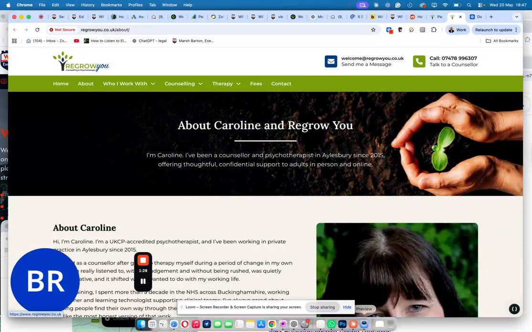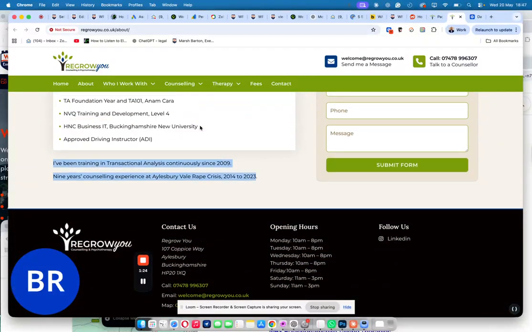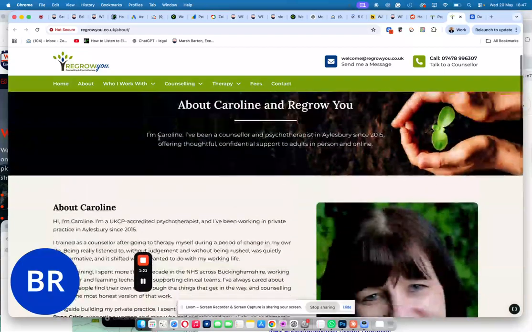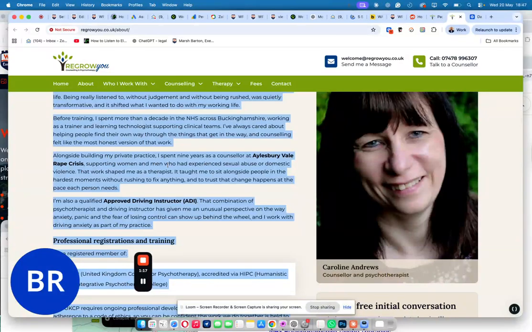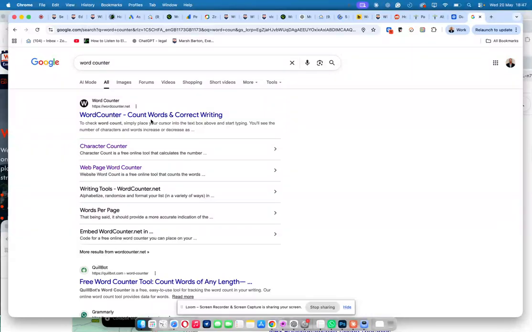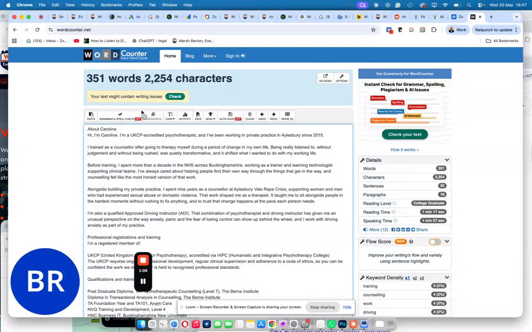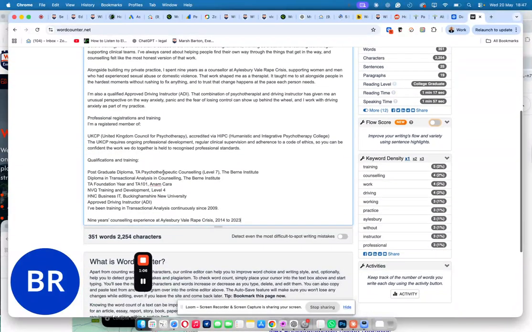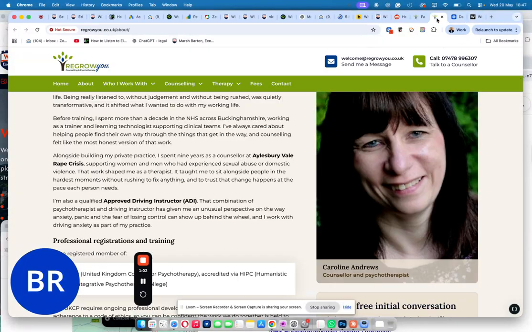That will do well. The main thing is, I think you've got about 800 words on here. What you do is you copy the words, and this is the important part here. You copy that and you go to a word counter. Just type it into Google, there are loads of websites like this, and then you just put it in, and it will tell you you've got 315 words. I thought you had more than that.